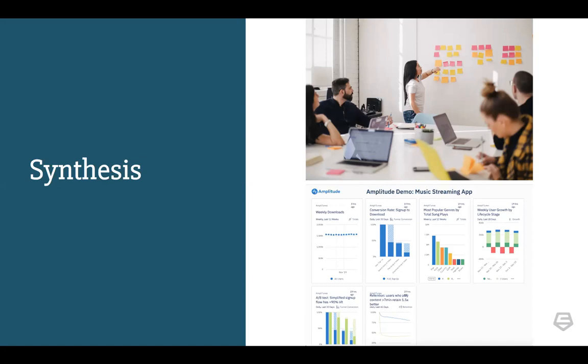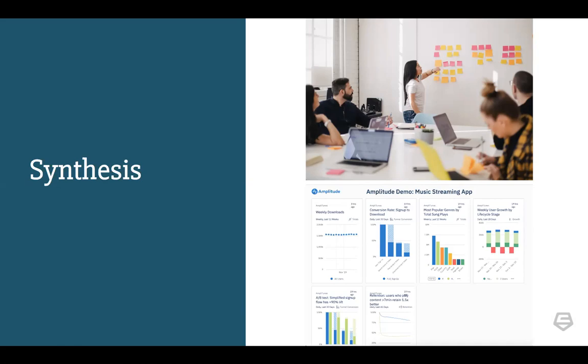So one way to measure or reflect on the success of a user test or an experiment is using a retrospective style format, right? So sort of writing what you think went well, what you think didn't go so well, and then trying to come up with learnings from that, and then applying those learnings to your next test that you do.